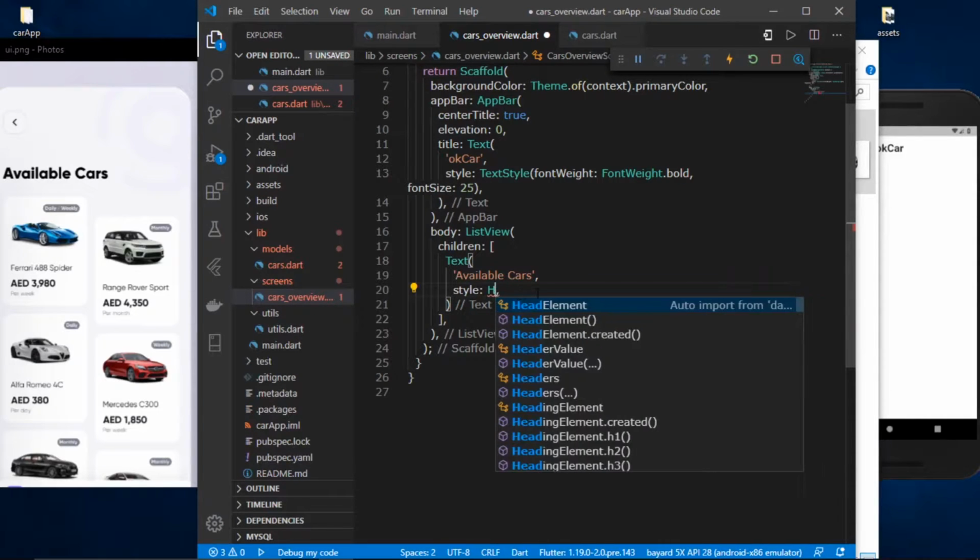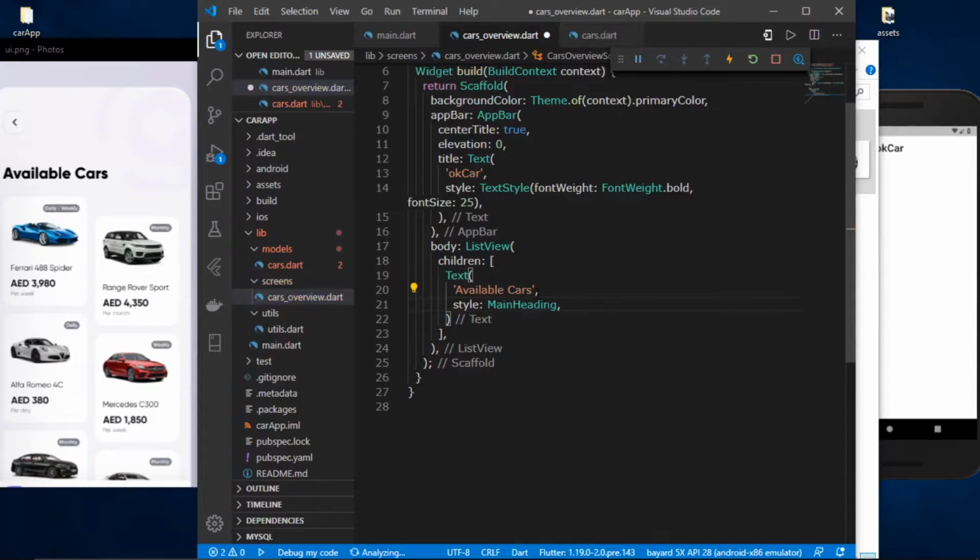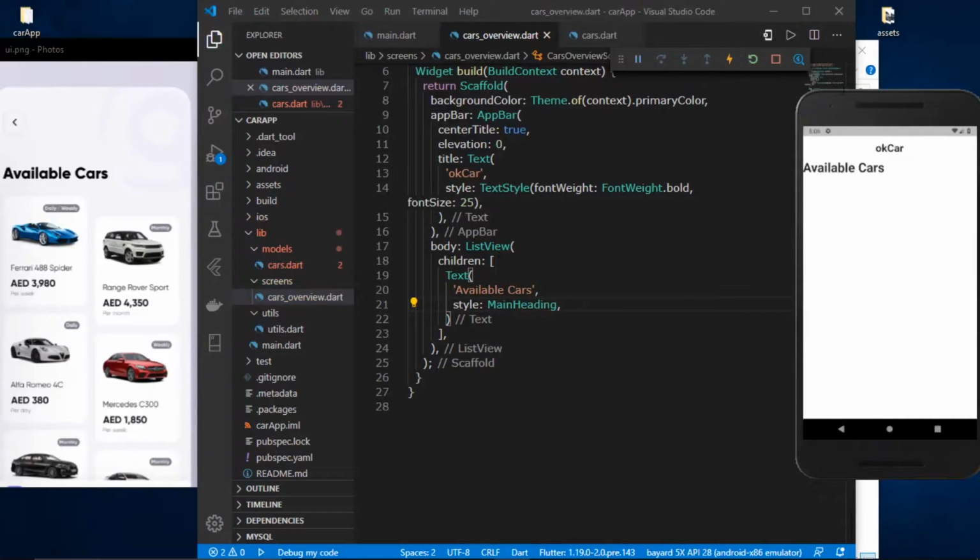Okay, so it was main heading, so main heading. Okay, main heading, and let's save it. And we still have the same, okay, so it is working.